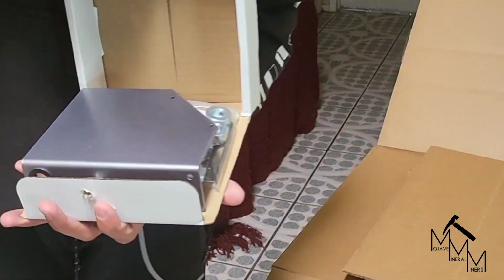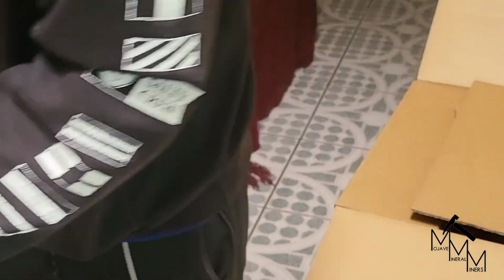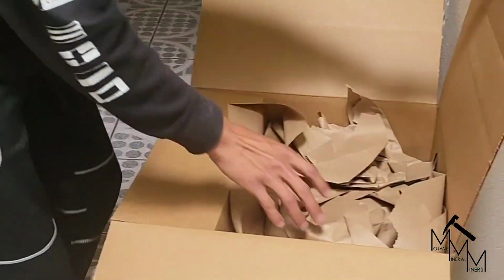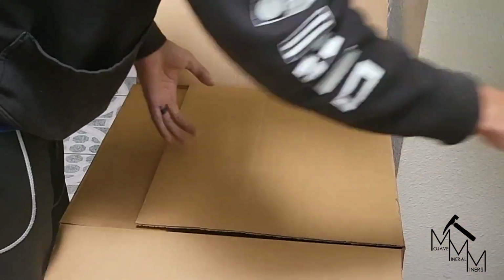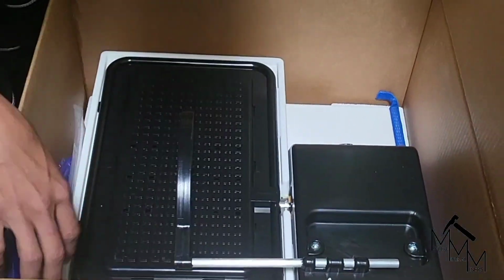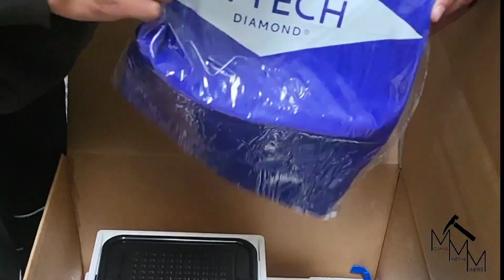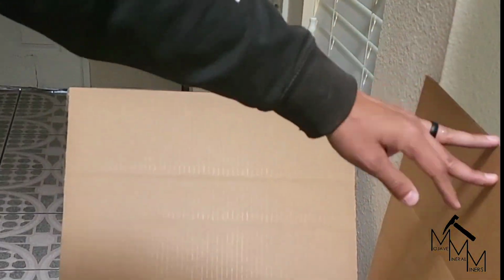Blades. Oh no, it's the vise. I have it upside down. It's my apron.